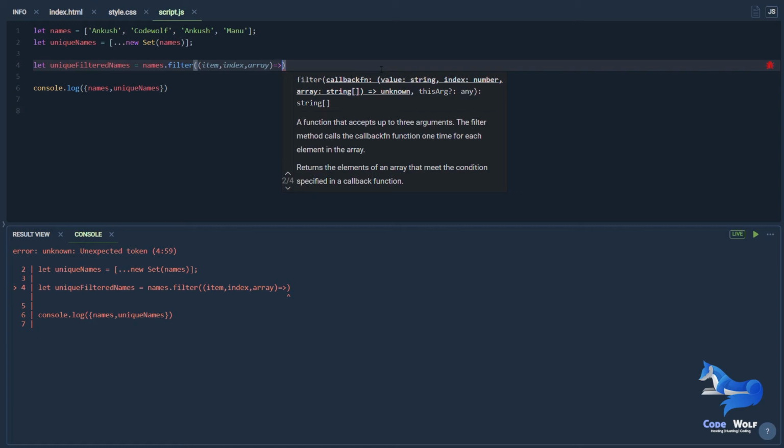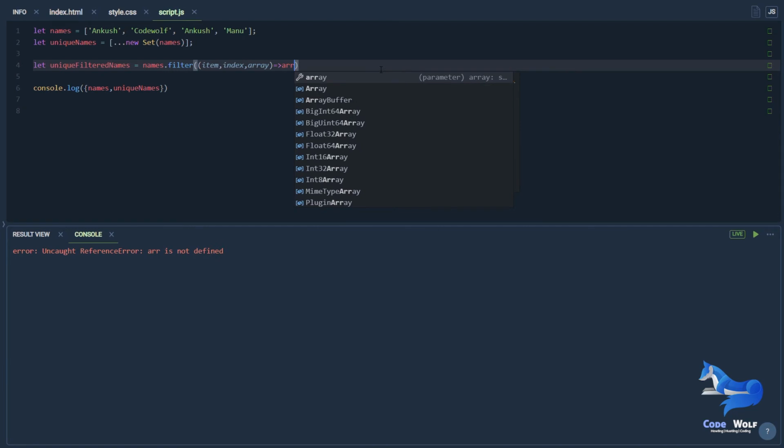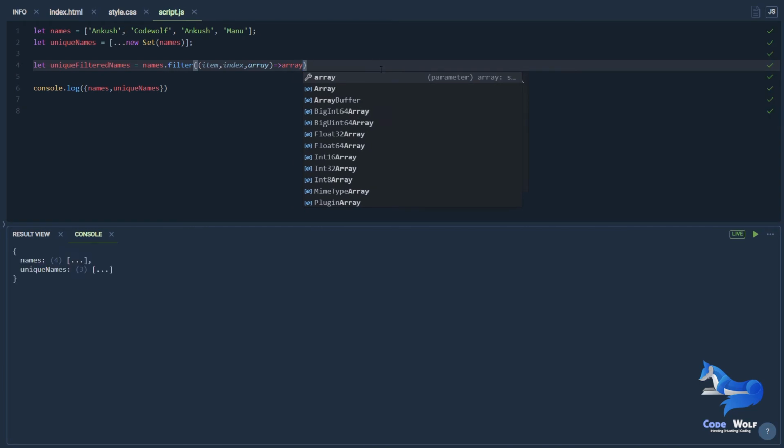Right now, it's best to understand that arrow functions make our job a whole lot easier when using methods and functions such as filter. So now we can write the condition which needs to be satisfied when creating a new array called unique filtered names.